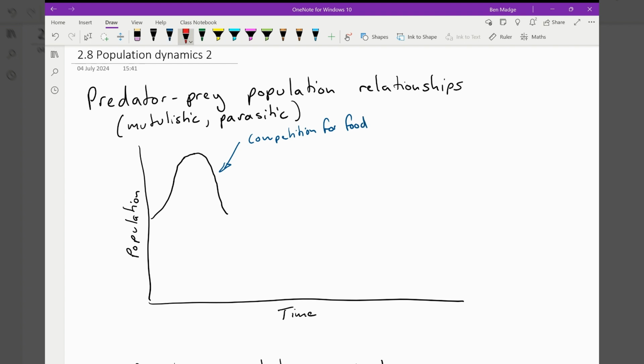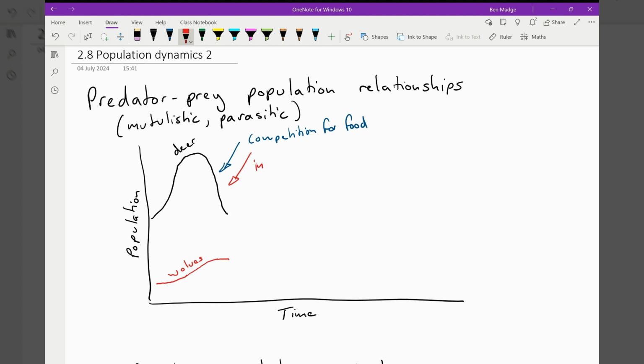The other thing that will happen is as the population of a prey species increases, the population of a predator species that relies on it for food will also increase. So down here we've got a red line, and this is standing in for our wolves. Now this starts much lower down because there's going to be less wolves than there are deer, and it will peak after the peak in the deer population. So if I just label those just to make it nice and clear, deer and wolves. And this peak means that the population of wolves has increased to such a point that they're having a detrimental effect on the population of deer.